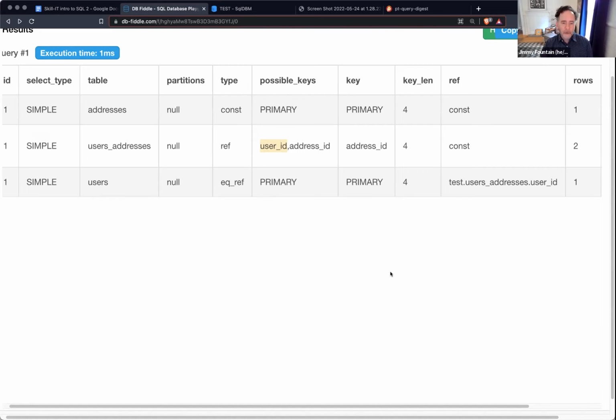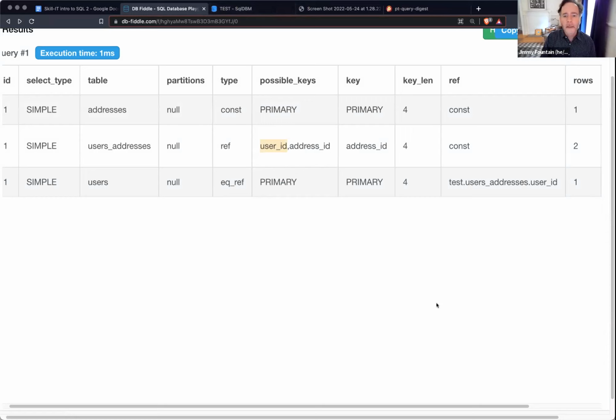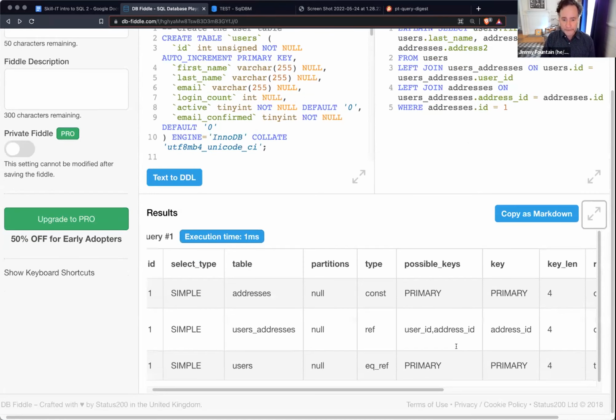Rarely, at this point. This has been developed over so many years, it's very rare that I've ever seen anybody use that, except just to test things out. Usually MySQL is pretty smart, and same with Postgres. They're both very advanced query planners. And so there, that address ID. And then again, in the users, we're also using equal reference, and that's a primary to primary key. So this is what I would consider a very optimal, very well optimized query. So your performance is going to be great.